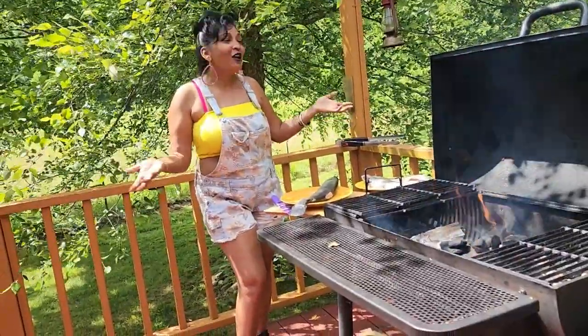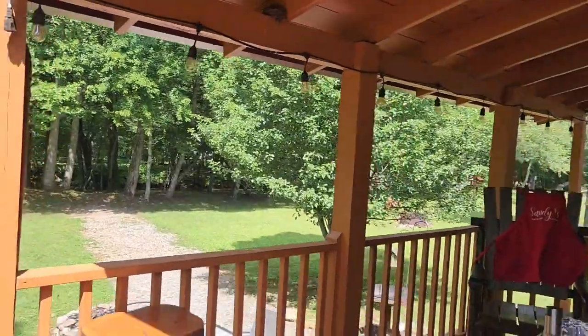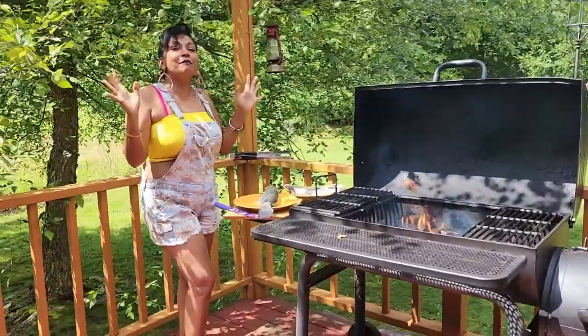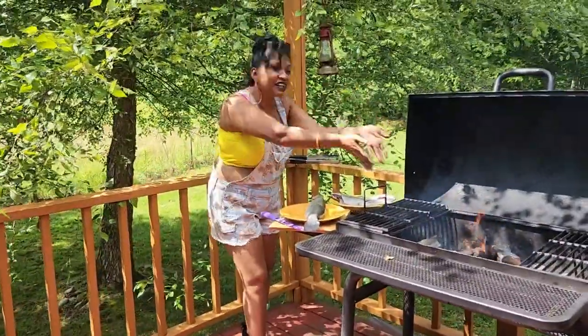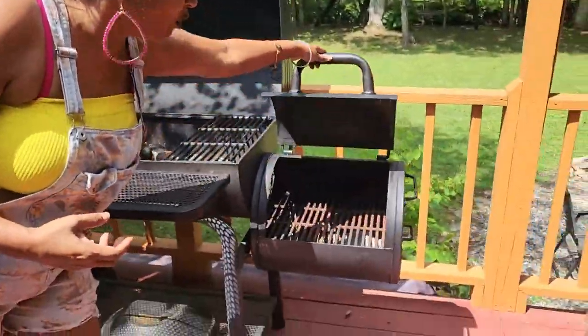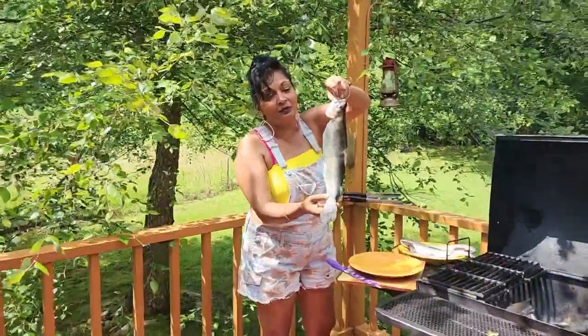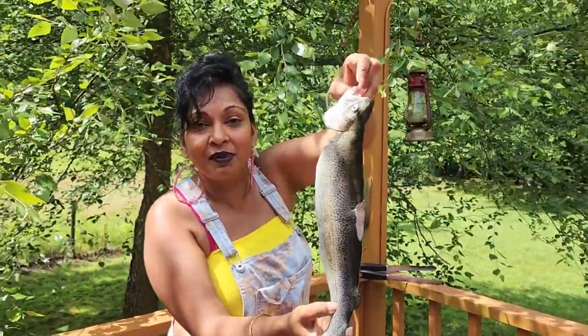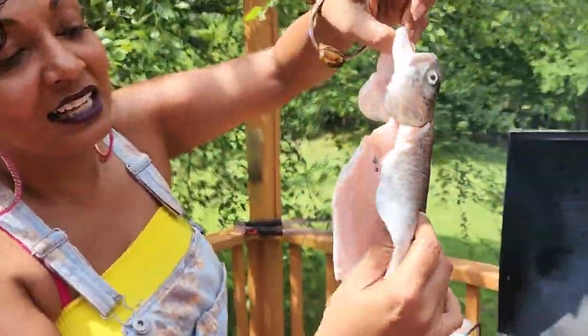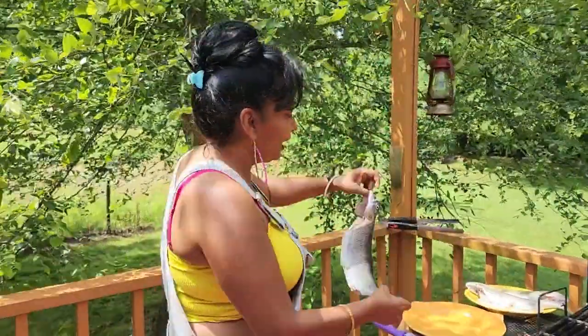Hello my kitchen family, welcome! We are here in our cabin in North Georgia — a hidden cabin by the water. We caught some amazing rainbow trout yesterday, so today I'm getting the fire going. I want to smoke some to make roast fish choka. This is the little smoker I have. Check out this fish — it's a nice big one, and look how clean and white inside it is. This is rainbow trout caught right here in the mountains, and I have three to take care of.